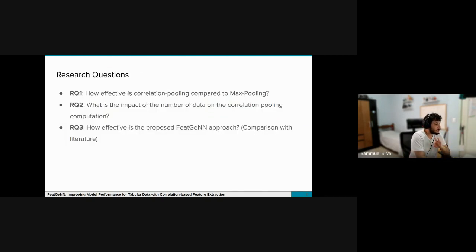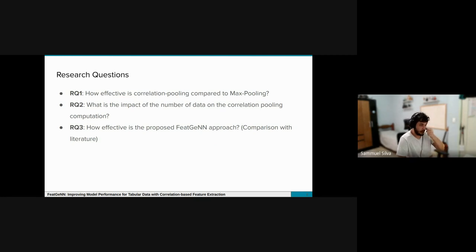So we have three research questions. The first was how effective is correlation pooling compared to max pooling, right? Then we have what's the impact of the number of data. Because if you use all the data, maybe you don't need to use all the data, right?